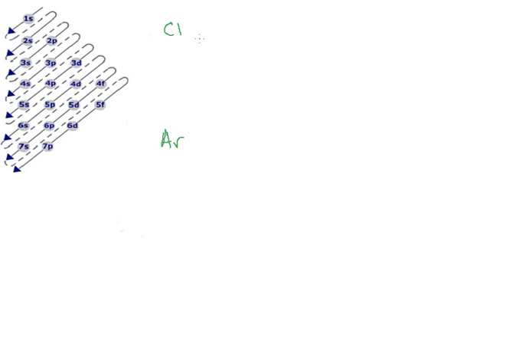Now let's do a little bit more practice here. We're just going to look at the electron configurations for number 3 and 4 on the first section. We have chlorine. We've got to figure out the number of valence electrons in chlorine. I'm sorry, not valence electrons, but total electrons. And for chlorine, it turns out to be 17.